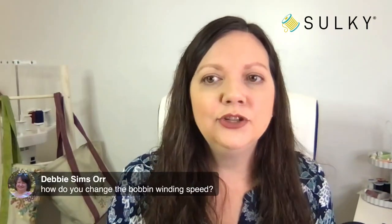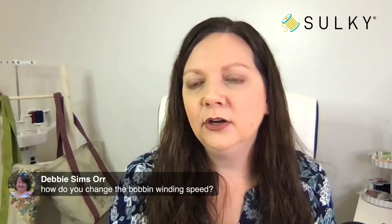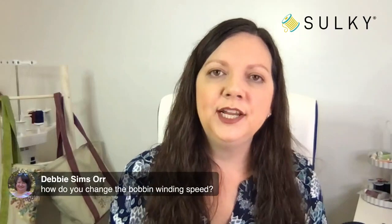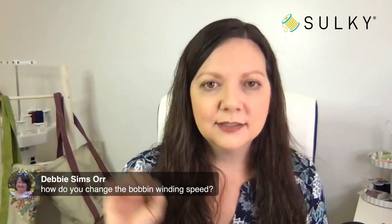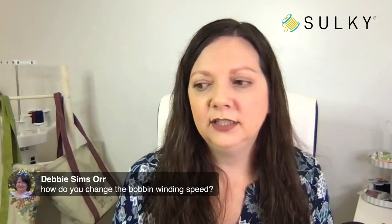Debbie's asking, how do you change the bobbin winding speed? So this is another question that is really machine specific, depending on your machine brand. A lot of people control the bobbin winding speed by their foot, right? Your foot pedal. So you will just need to ease up on that foot pedal while you're winding your bobbin.